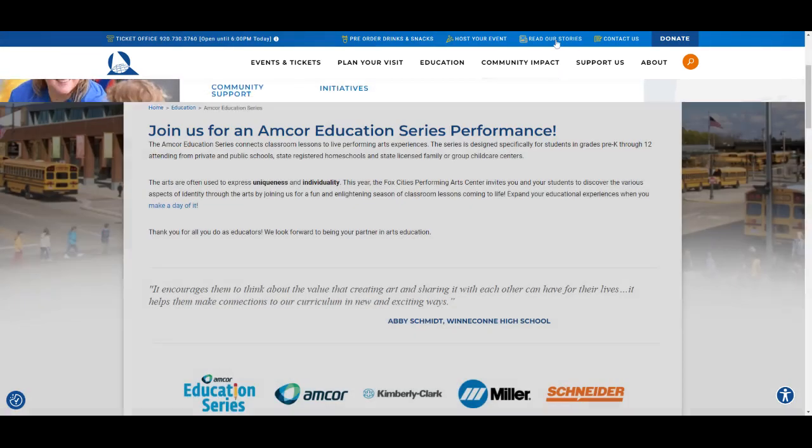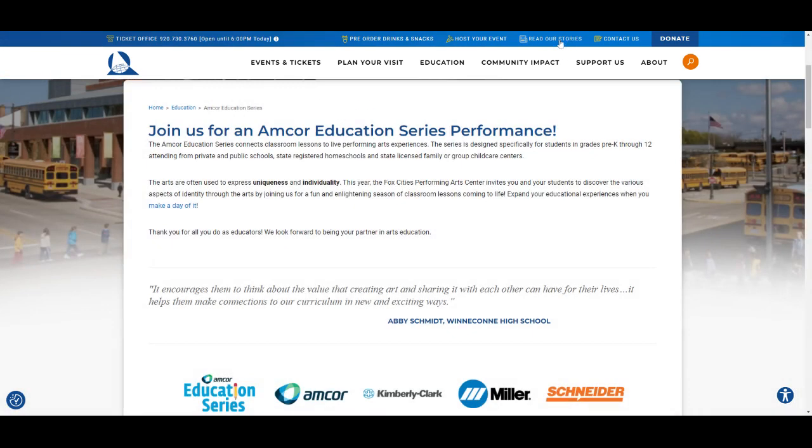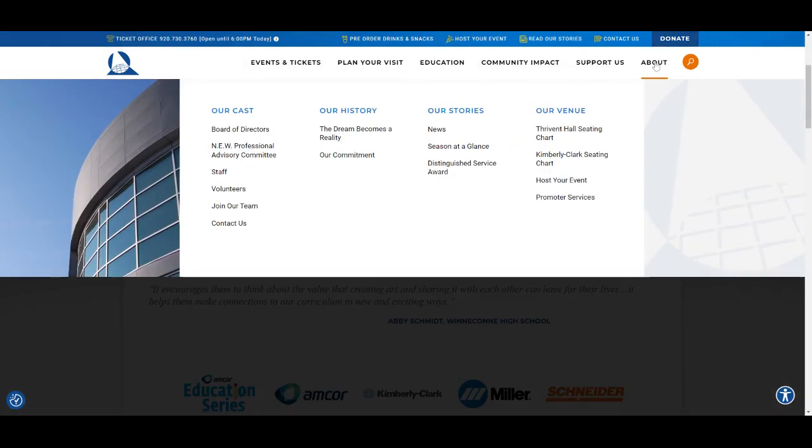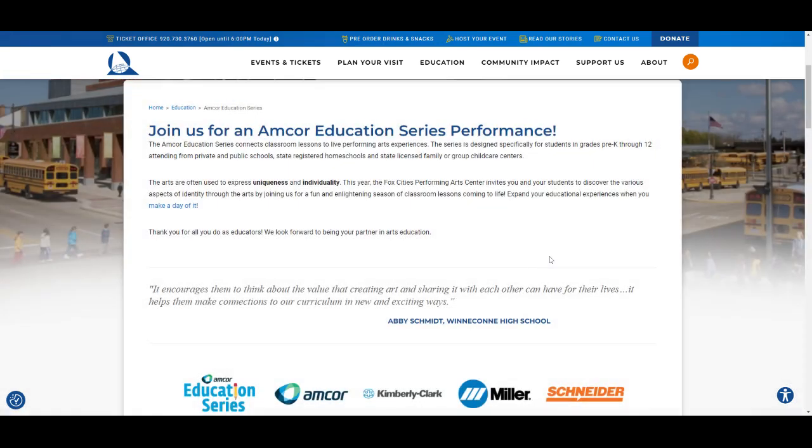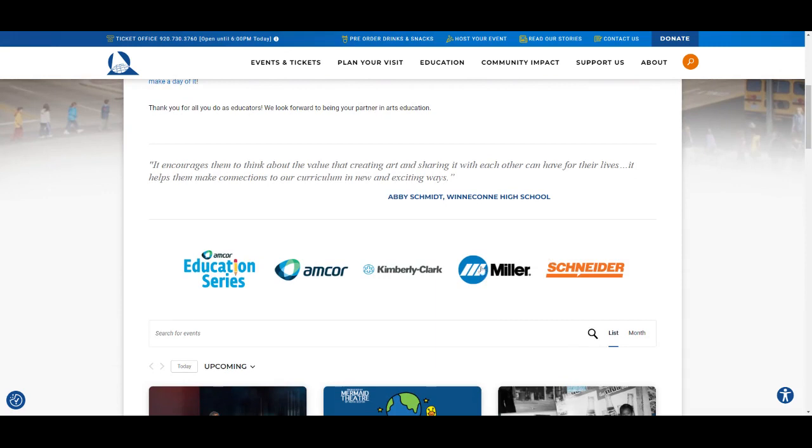Again, back to the blog, there's a donate feature here, and then you'll just go through these pages, and there's quite a bit of content here because of all that the Fox Cities PAC has to say. We use our custom block system to help their team build out content that's engaging to the user, and just creating a nice flow. So again, really fun project.